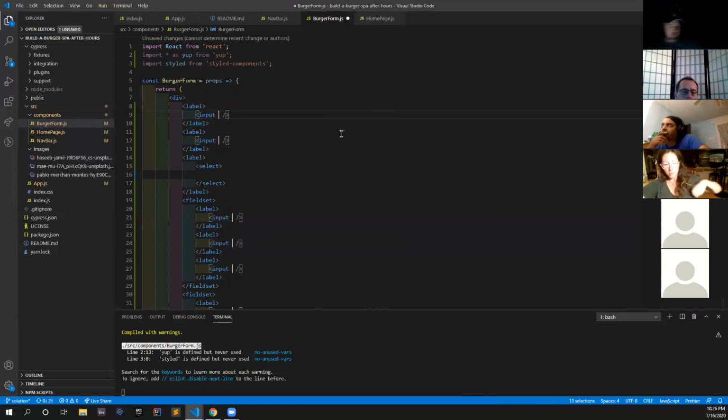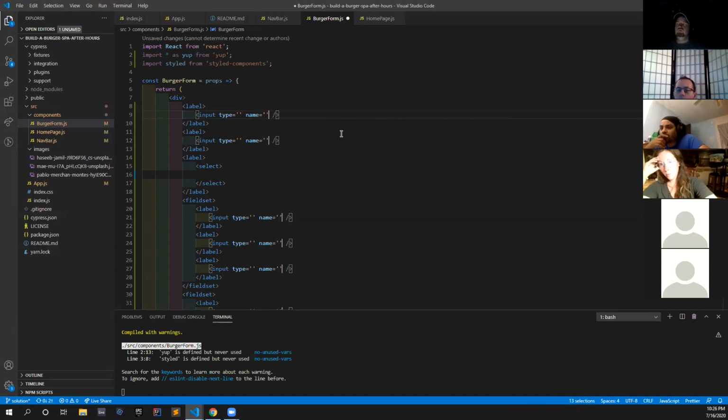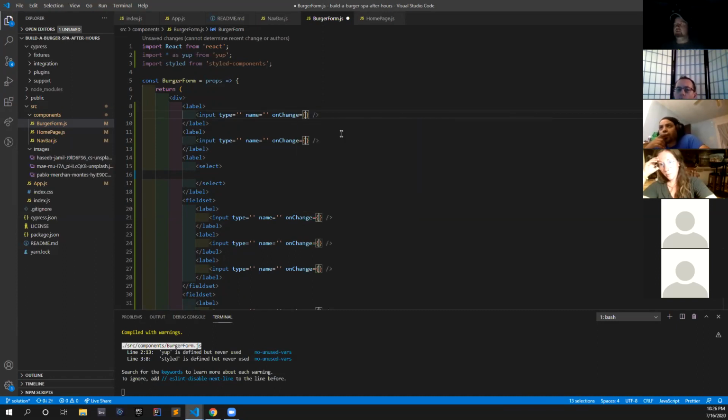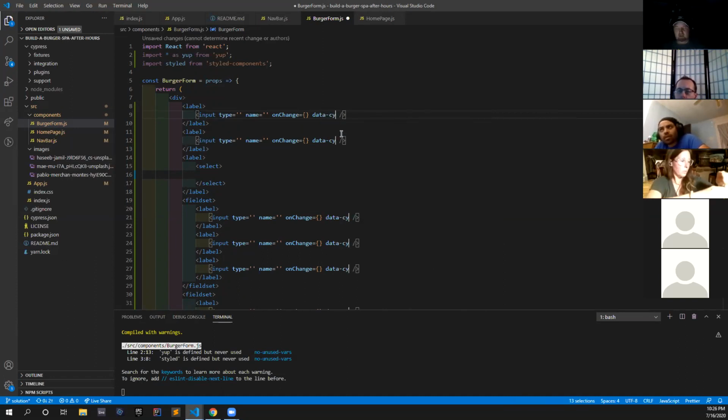All right, so they're all going to have a type, which is going to be enclosed in a string. All going to have a name. Probably all going to have an onChange, which is going to be enclosed by curly brackets. Oh yeah, we're going to be doing testing later. So data-cy, I think is what it's called.